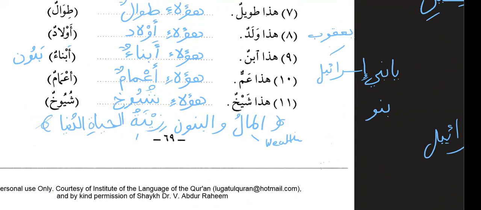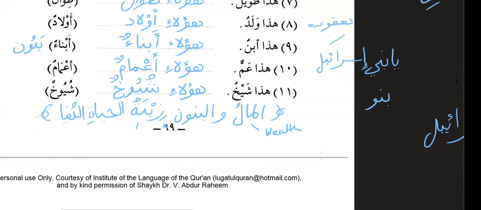I was just saying, the term shuyukh, sheikh, literally means an old man, as is mentioned in the Quran. Wa abuna shaykhun kabir, and our father is an old man, and it's usually used for like a very rich man. They say sheikh, or a man of a lot of knowledge, who are generally old men anyway. Or elder men.